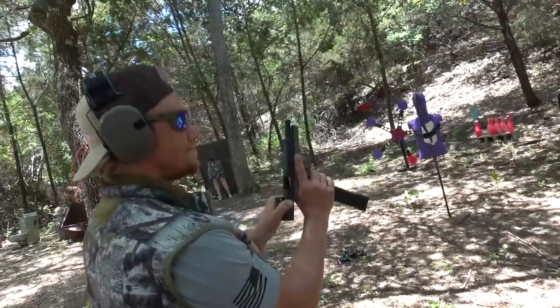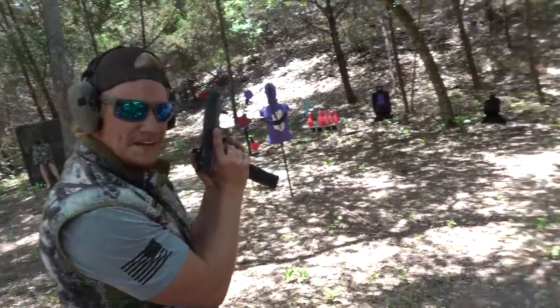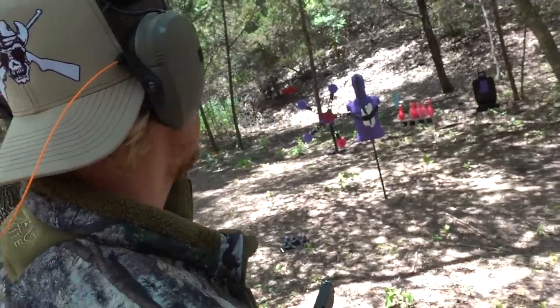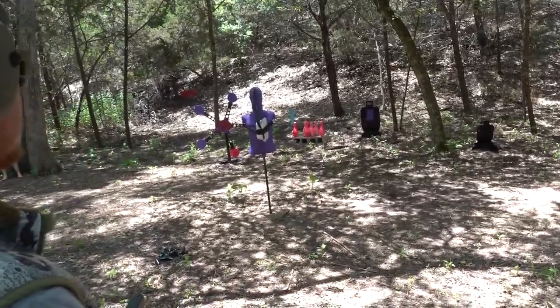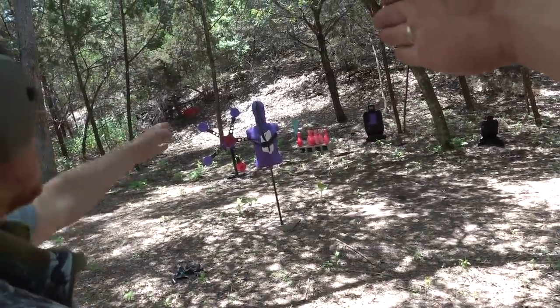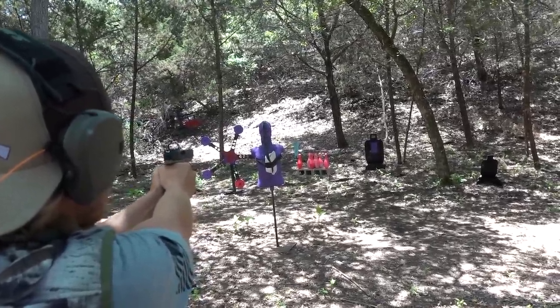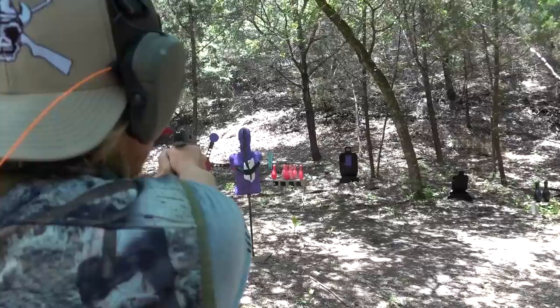We're gonna shoot again. .45 ACP out of the Glock 41. That's a long slide Glock, and my red dot is not sighted in, so we've had trouble hitting this thing. I think we got it figured out. I'm gonna go top shoulder. It's gonna be too far left, I think. We'll see. Which shoulder? Right shoulder. Yeah, go for it. I saw it hit the dirt. Dirt again. It looks like it's going high. That one went left for sure. I don't know what's happening. We're missing. Yeah, they all missed. We're trying to get the red dot off on this, so we're trying to guess where it's shooting.